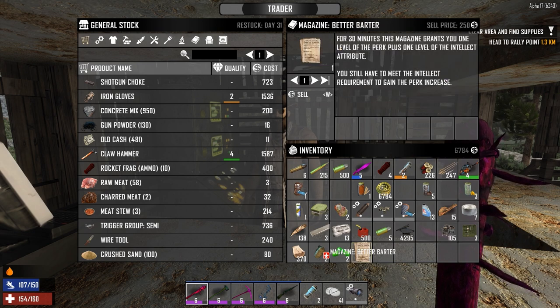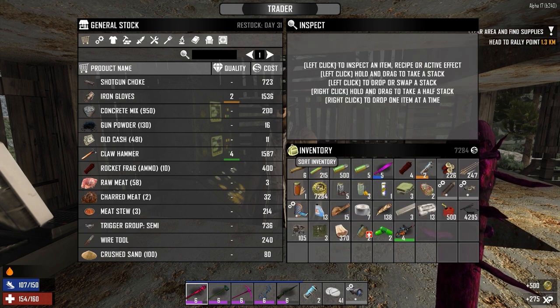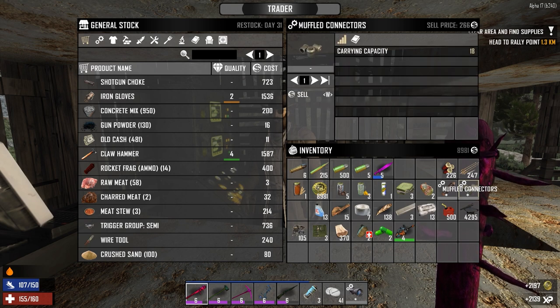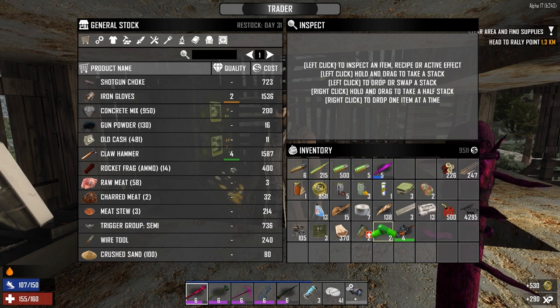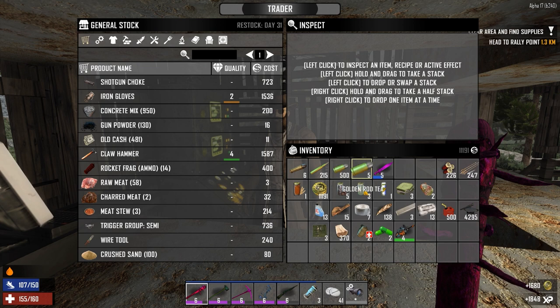We've got the better barter magazine, but to be fair, I need intellect 10 to get that. So we've got to get rid of that anyway. We can sell this. Is there any other stuff that I would like to give to you, Mr. Trader? These. Four of those. The rocket launcher, we can have that. Which I think gave me a third rocket somewhere. You can have the schematic as well. I don't want to be keeping that. Muffle connectors I can't use. And the same with the fortifying grip. We can't really use those anyway, so you can have them. 105 mechanical parts. They're all yours. 1680. Nice. So you can see he's given us quite a bit of good stuff, right?